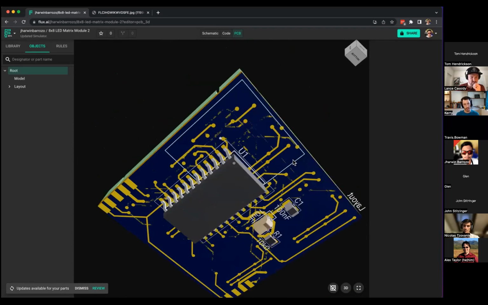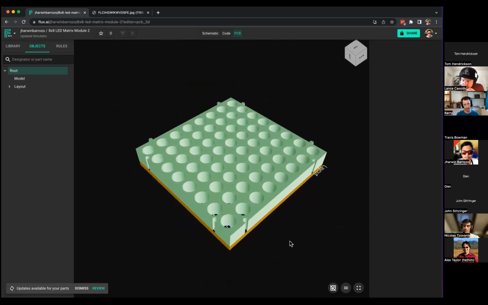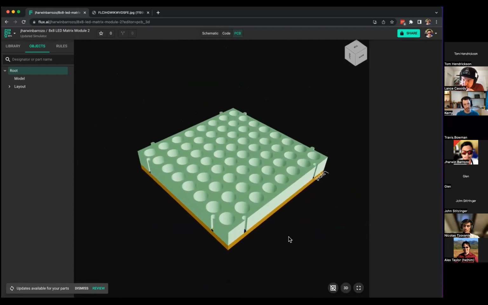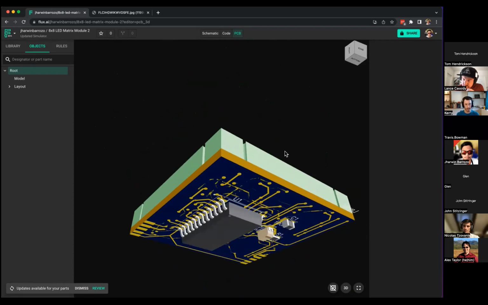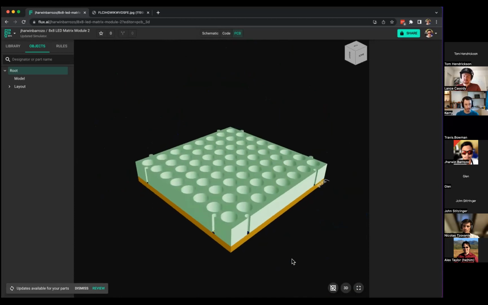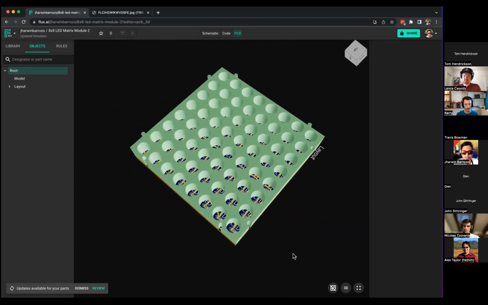So you could decide if the enclosure will fit on the board, or I mean if the board will fit to the enclosure. That's how you do it. And as we mentioned, this project is scalable, right?